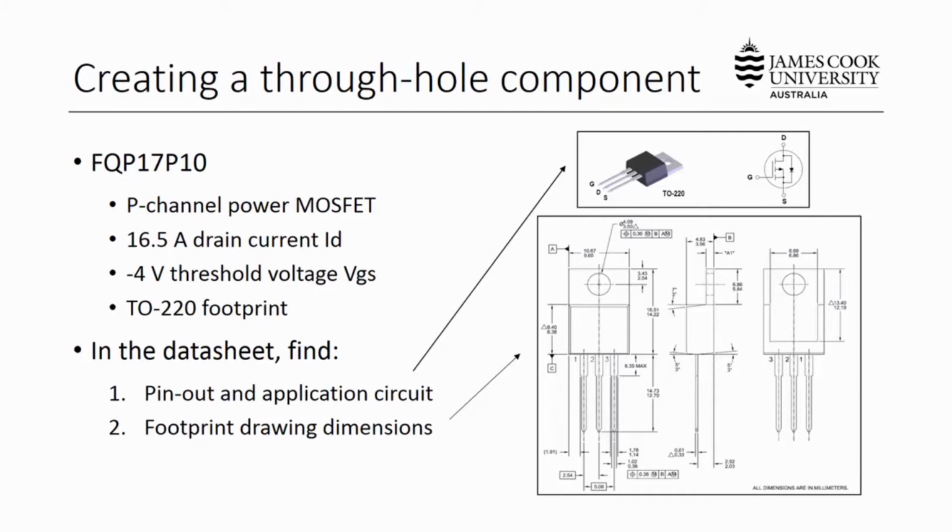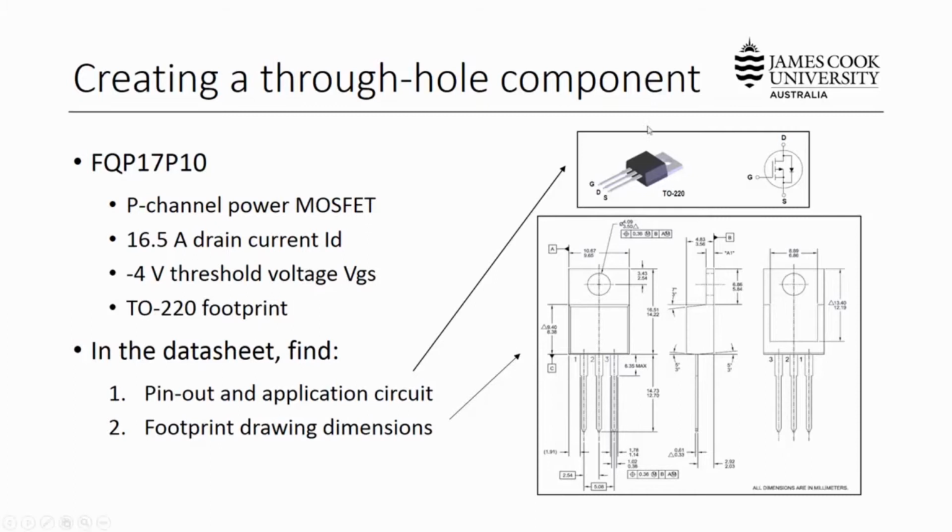So typically before I get started creating a component, you need some information first. Find the datasheet for the component that you want to create, and there are two things that you want to look for. The very first thing will help you design the schematic, and it is the pinout, so which pins are which, and of course an application circuit, so you can see the best way to wire up the schematic drawing of the component.